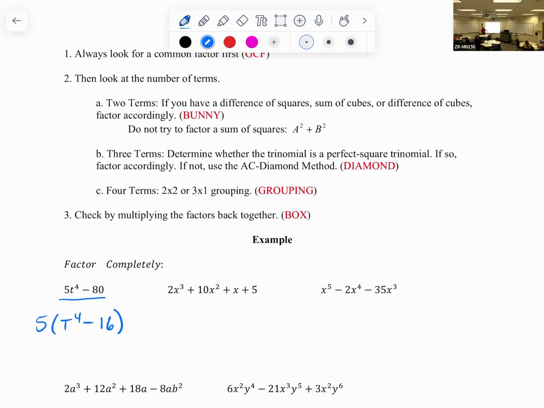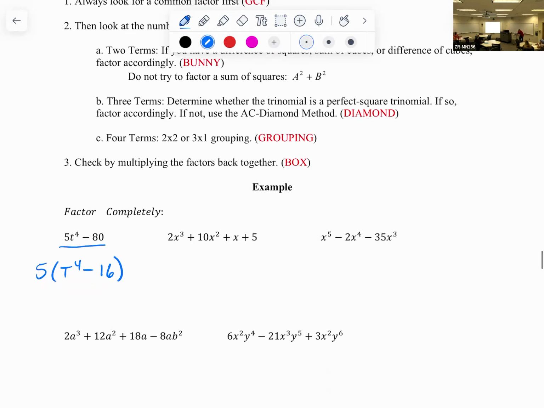What cubed makes 16? 2. No, wait. 2 cubed is 8. Oh, right. So nothing, no integer at least. So usually looking at the number. And don't forget, we have our calculators, I can check it. Cube root. 2.5198421 cubed makes 16. Hence nothing. So don't forget, that's what your calculator is for.